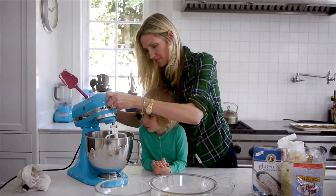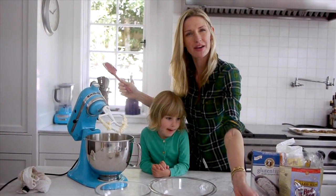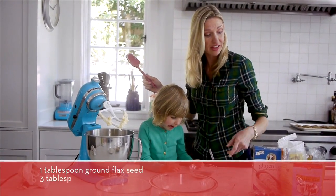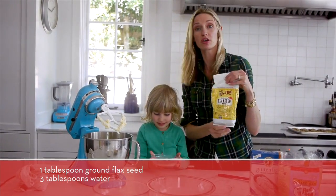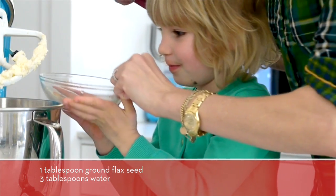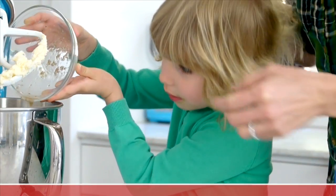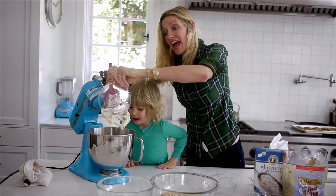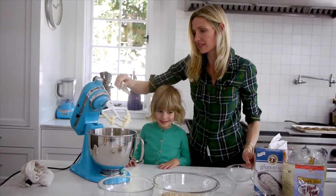All right. Now, here is the trick to this recipe. You're like, wait a minute, no eggs, what am I gonna use? Flax seeds, ground flax seed. They look just like this in the package, but you could also grind your own. Go ahead and pour that in, Chloe. I can do it. Oh, you can do it? Okay, you do it. Perfect. Can I use my little scraper to get every last bit out? And that's gonna act like an egg in these cookies to make them come together and be nice and fluffy.